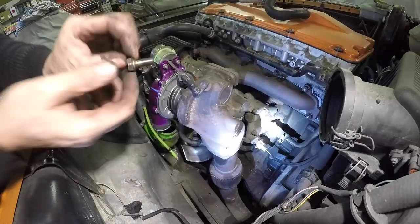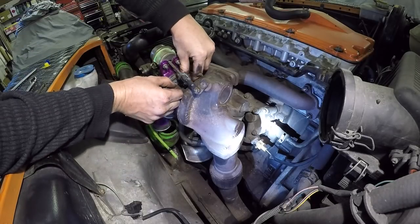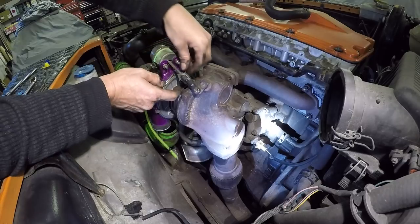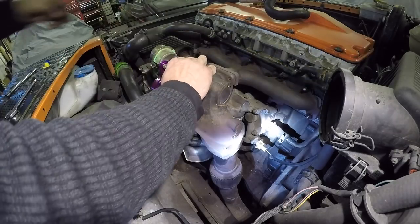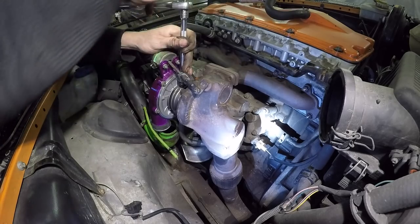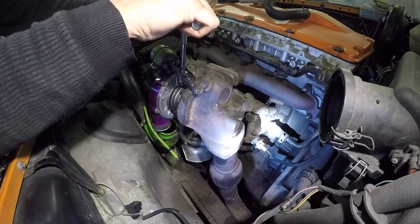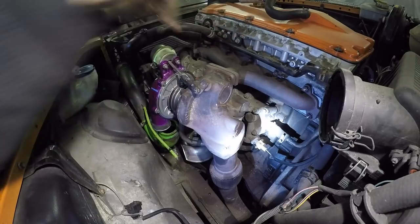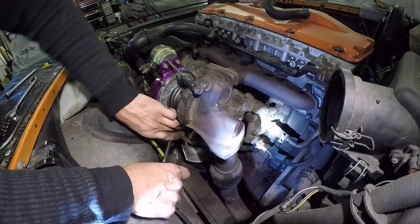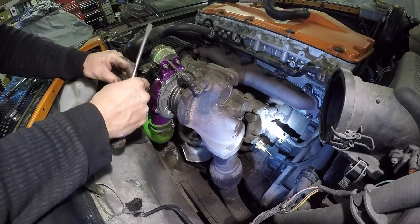And the banjo bolt. Remember, you've got the two copper washers. One of them's already on there. Slide one underneath the oil feed, and I'll get that through the top. That's okay. 14mm. Not too tight on this one, because it'll crush the banjo. And the boost pipe. Then the actuator pipe.